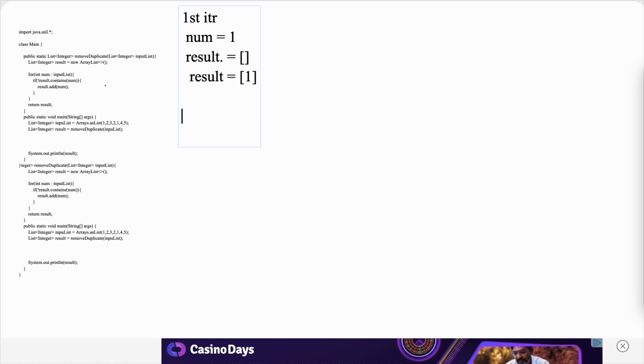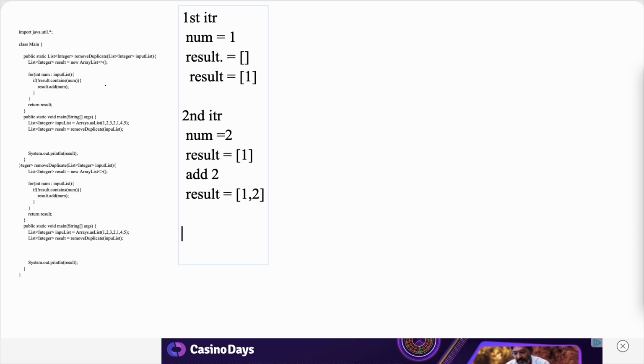Okay, the second iteration, you can see num is equal to 2. Here the result already has 1 in the array. The 2 is not in the list, so we need to add the 2. Adding 2 means our result will be 1 and 2.